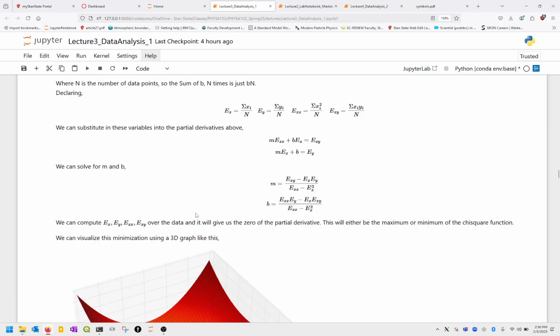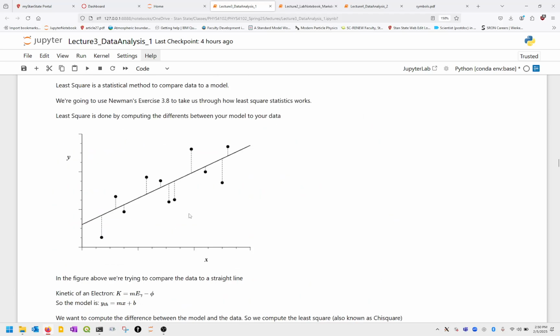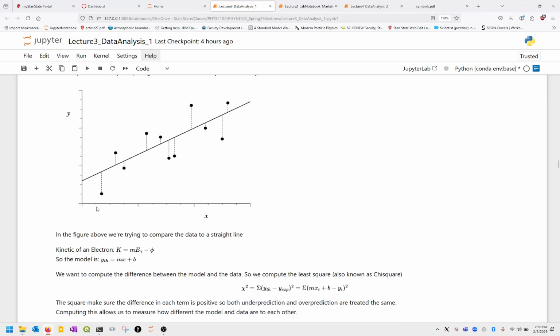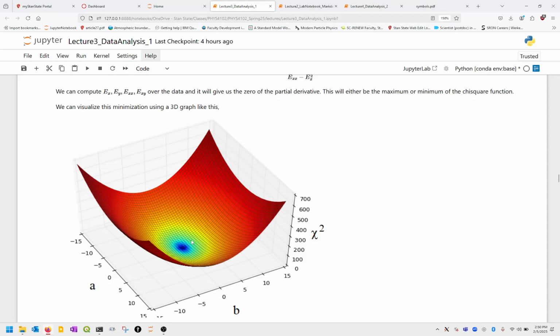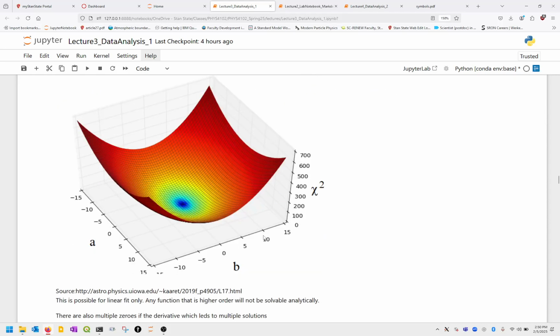The reason I brought this up is that in a linear fit function, a straight line, there are really two parameters: the slope and the y-intercept. This can be completely determined on a two-dimensional plane where maybe this is the slope and this is the y-intercept. And basically there's a minimum point. This is going to be important for us to understand since we're using computers now. There's a minimum point where you can compare the chi-square, which is basically comparing your fit data to your actual data.